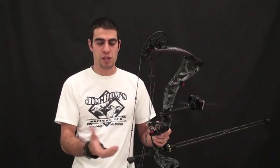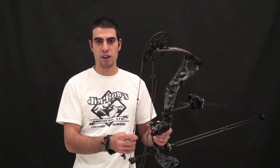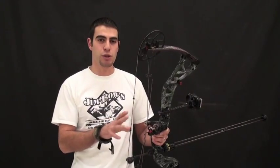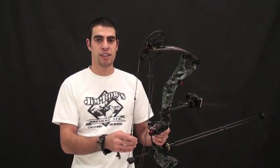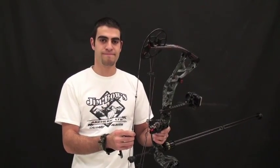In the Super Tune, we use the Easton bow mapping equipment, and we use the SpotHogg Hooter Shooter. What this will do is allow us to tune your bow perfectly without any human influence, and also group your arrows so that they will shoot better than ever. So stay tuned, and we will show you what we do.